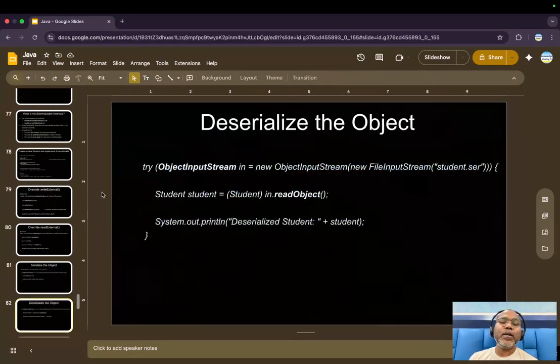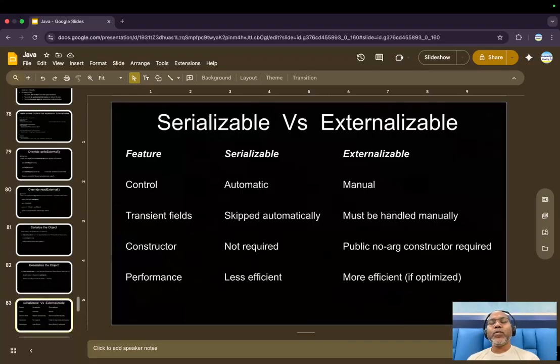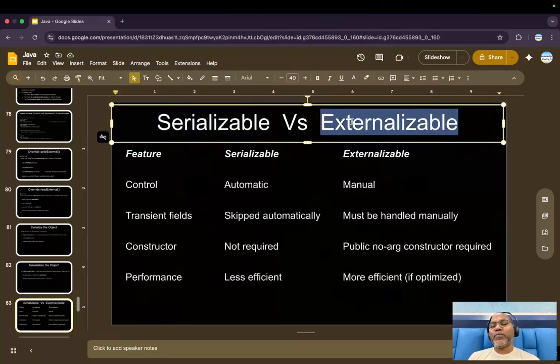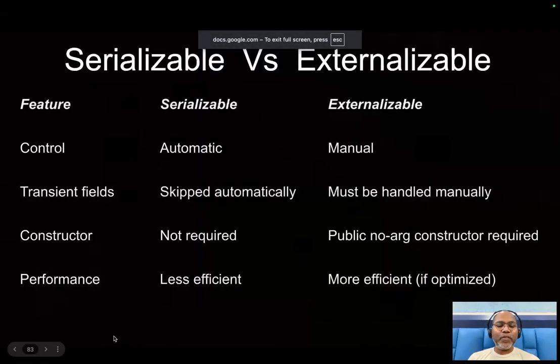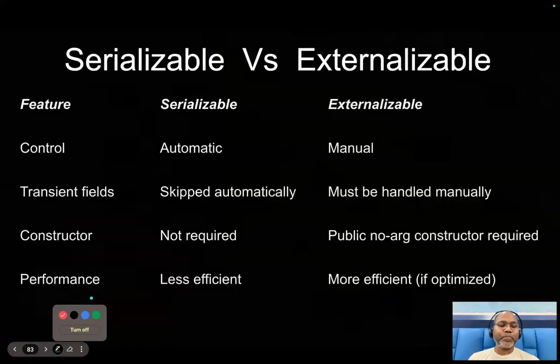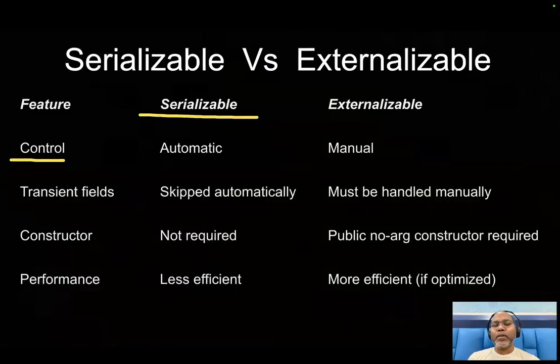So these are the ways you can do serialization. These are the two interfaces: super interface, sub interface. So what do you think here? I'm giving a brief summary again. Here, control part in the serializable interface.